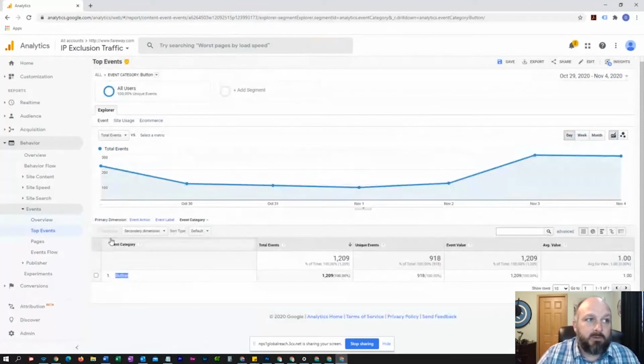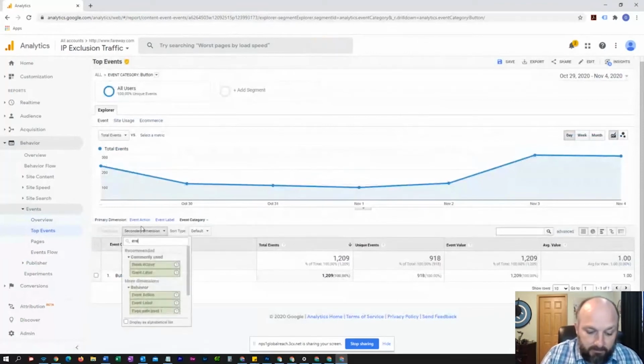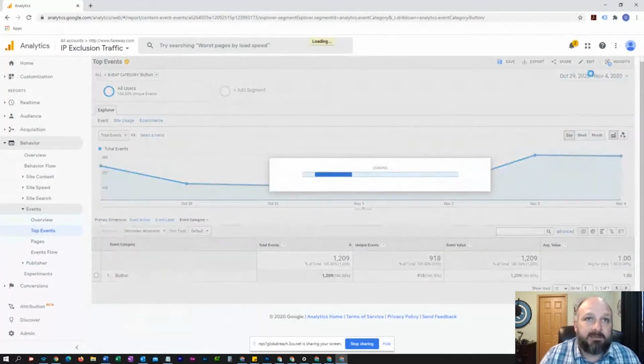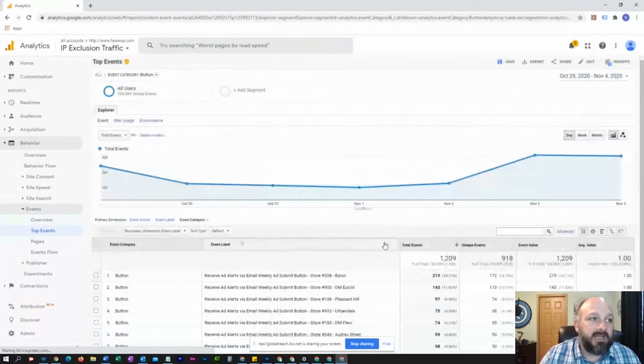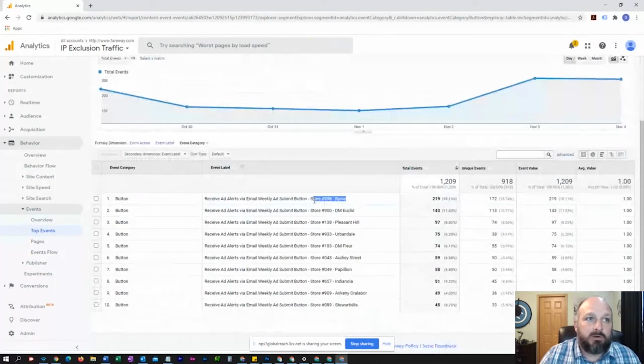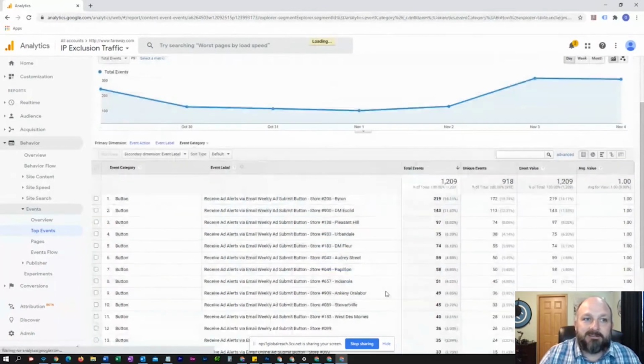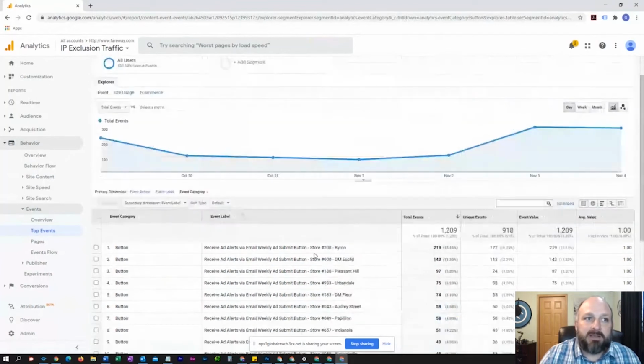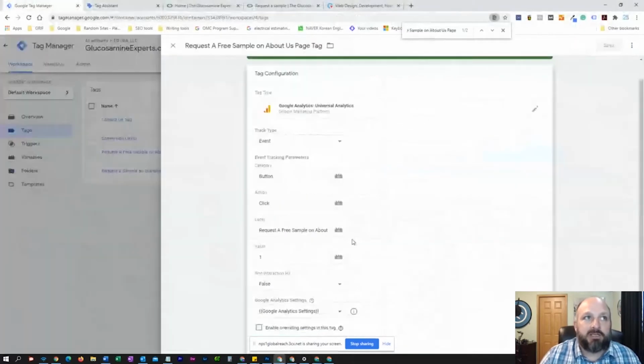So in here, we have the button. We know that's the category that we've set up for them. Now we want to know what labels we set up for these to see. So in the last, I think this is 7 days. Yep. Last 7 days, this is tracked that this store has got 219 clicks back and they've clicked through to get the next ad and so forth. So now they know every store, and they know, should we put a lot of money into a store that no one clicks through? It allows them to make educated decisions for their digital marketing strategy.